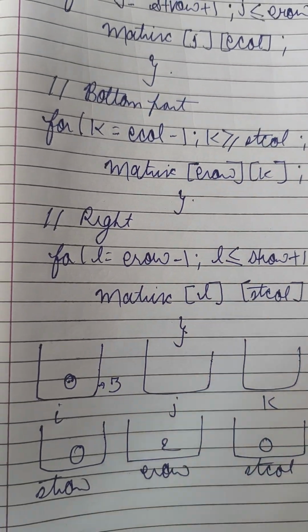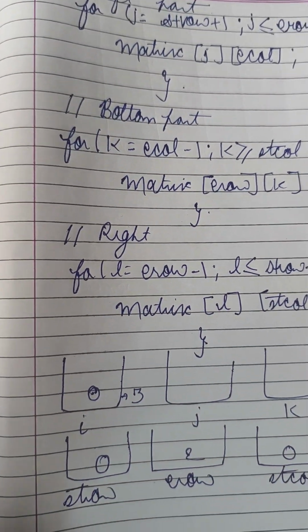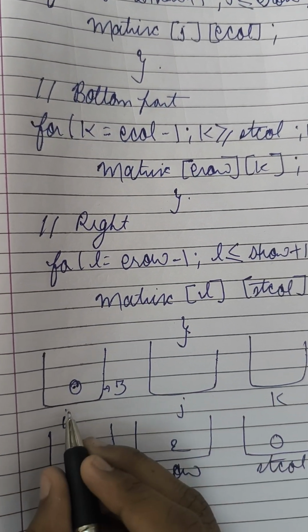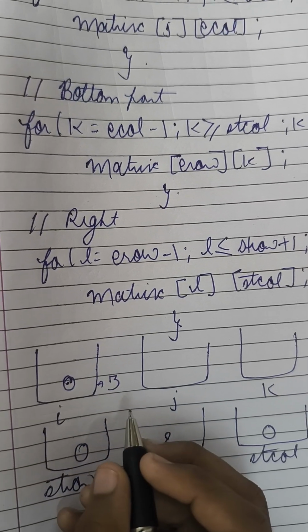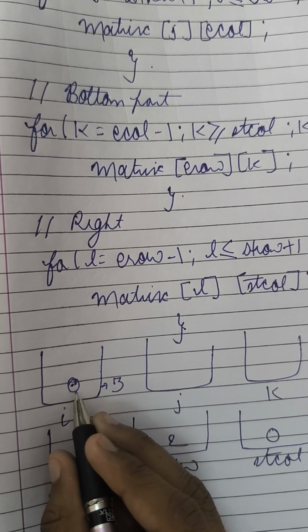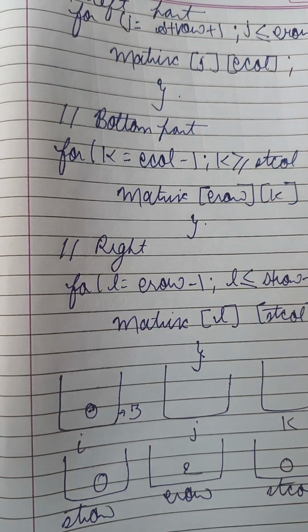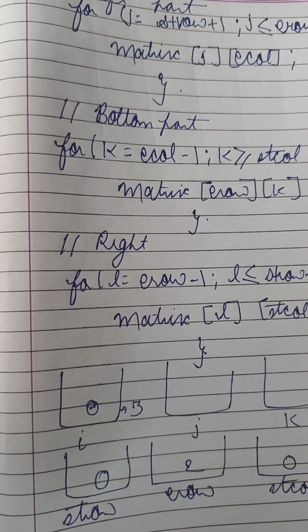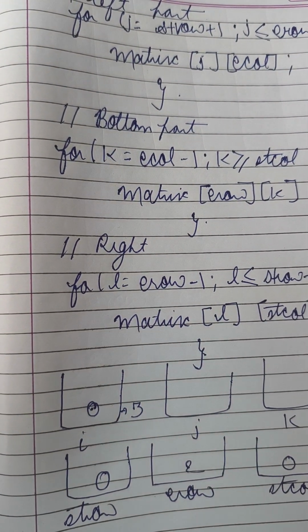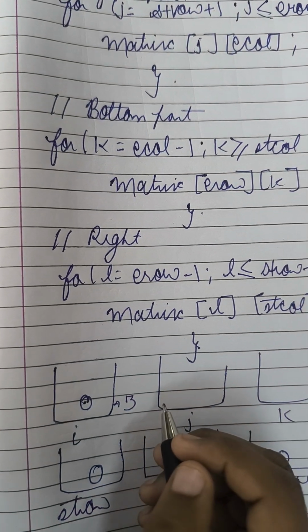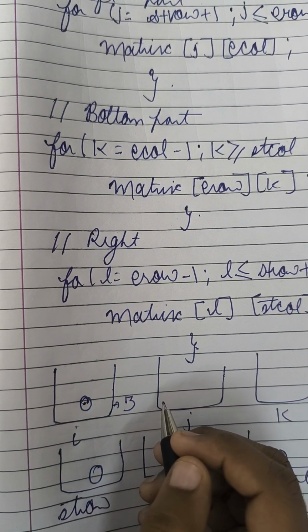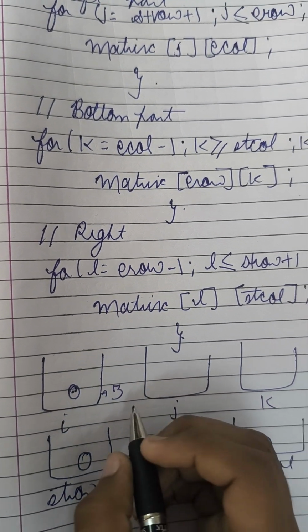So in the same manner, I equals to starting column. I'm so sorry, because in the top part the column is changing. So when I equals to starting column, the 0th element is stored, and the given condition is still the ending column, so it is going to be 3.